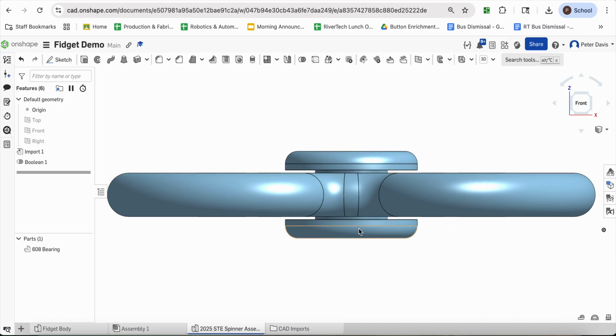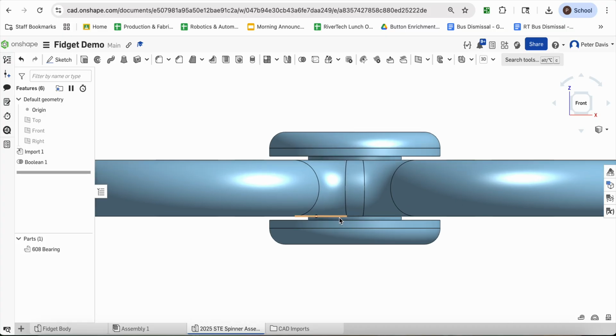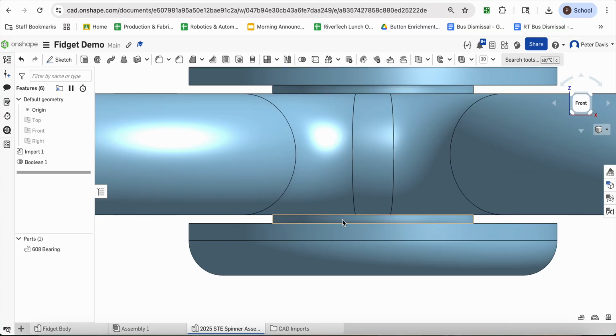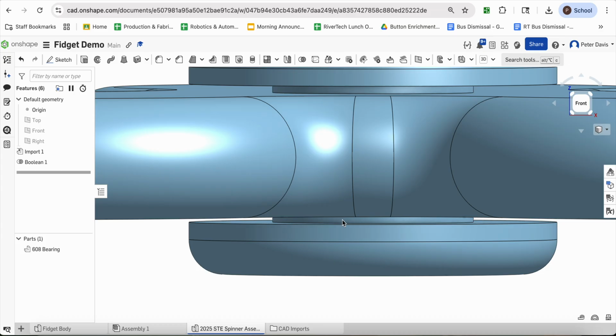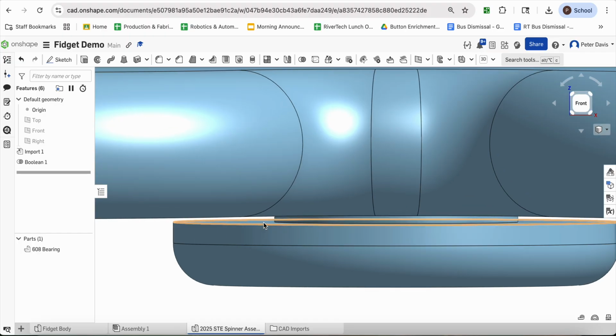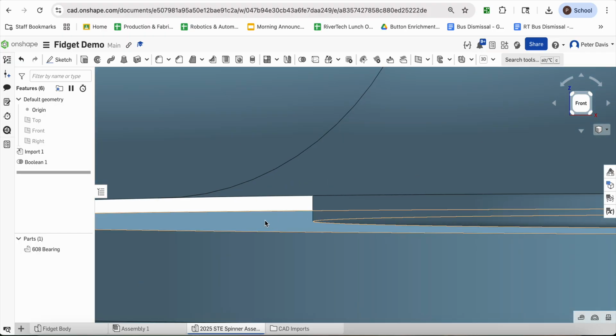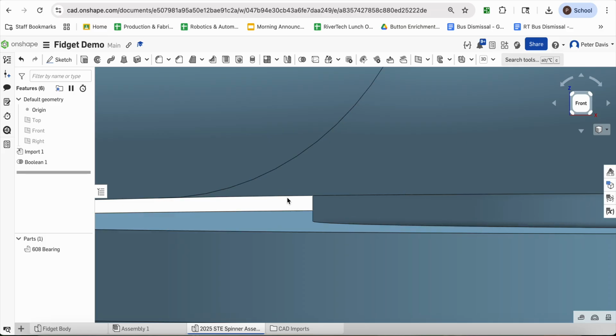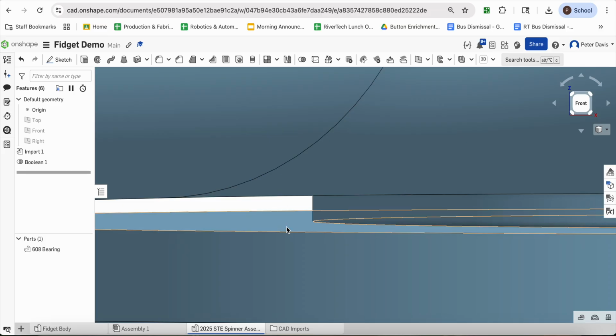What I care about more than anything is the bottom half of this, and you'll see why as we go through this. I'm going to zoom in by scrolling with my mouse, and then right click and drag down just a hair so I can see this surface right here. I'll zoom in a little bit further. The reason I want to select the surface is that when I go to create the shadow tray for this, if I leave this gap here, that's going to mess me up. So the next thing I'm going to do is select that face.